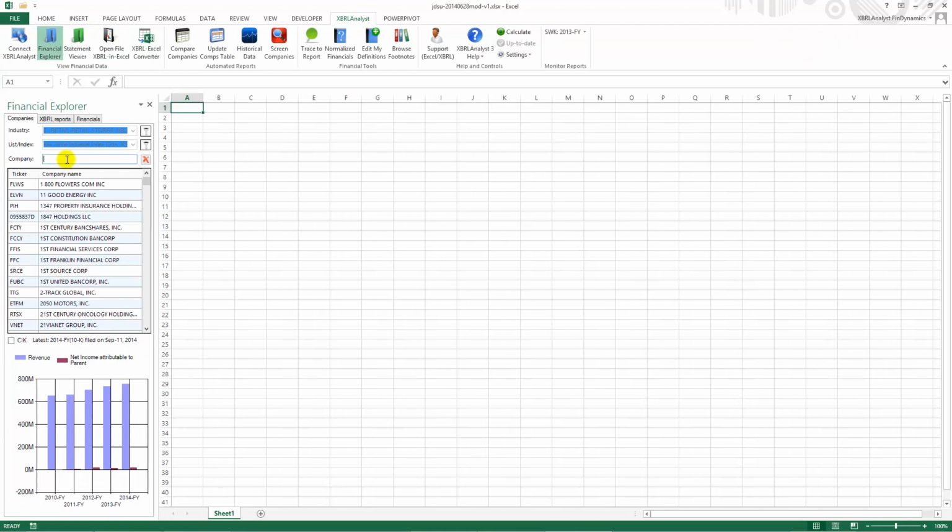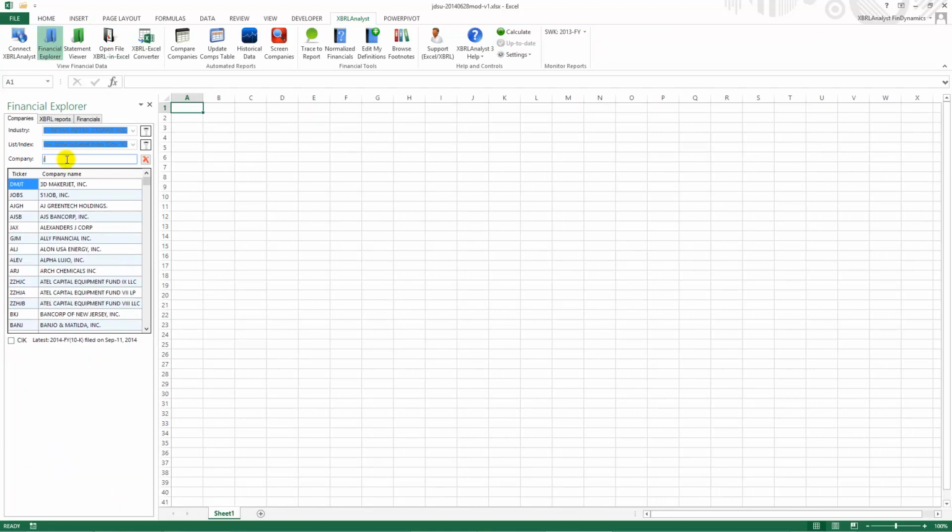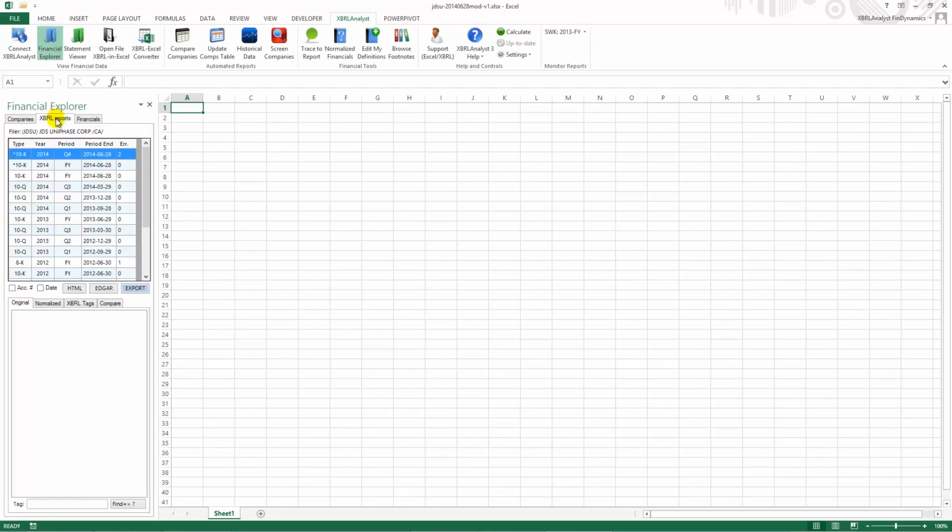So I will find the company again, and you can see now we have two reports with the star. The first one is the original report that we took, and the second one, you can tell right away, has some changes that we made.